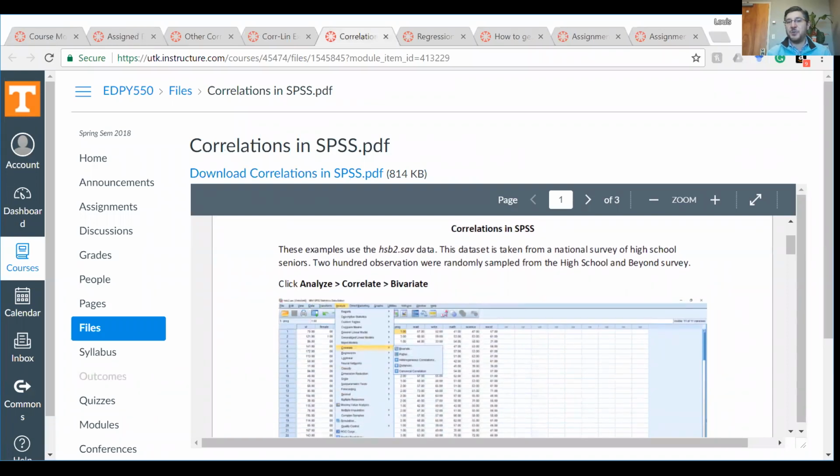It's pretty easy. We'll walk through it real quick. You basically go to Analyze, Correlate, bivariate, and then bring over the variables you want to correlate. So we want the correlation between reading scores and writing scores. You just bring them over. SPSS will compute the Pearson's correlation, Kendall's tau, and the Spearman correlation. If you want both of them, you just have to check them off, and you can see your correlations then.